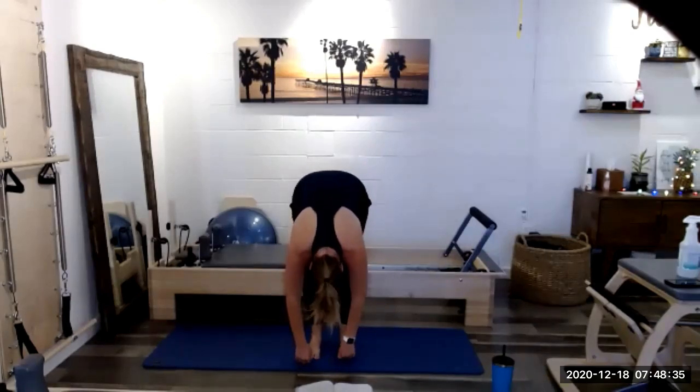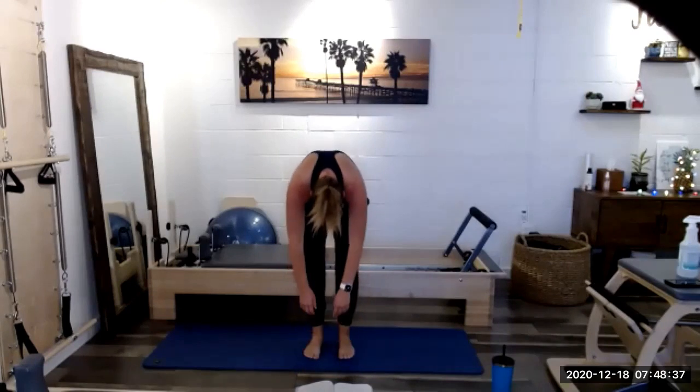We'll come back to center with an inhale, soften the knees, scoop the abs, roll it up. Restacking the spine one piece at a time. Fingertips come to the ceiling. Relax the shoulders again. Grab the left wrist and the right hand. Stretch up and over to the right. Lengthening through the side body.